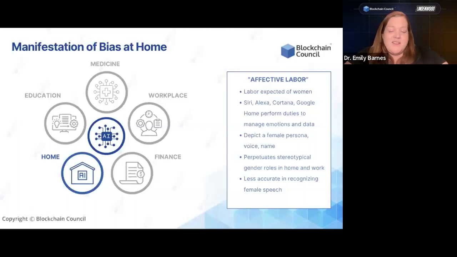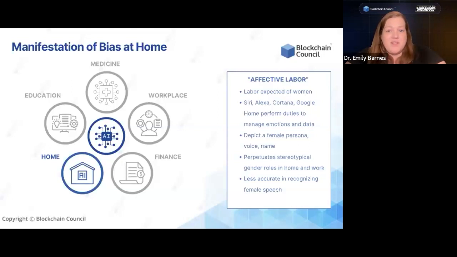A lot of what AIs in the house do is related to caring, listening, comforting and reassuring. For those of you who have an AI in your house, my AI will sing an I love you song to my kids if they say, hey Alexa, I love you. Then she'll sing a little song, or make jokes when they want to hear something funny. All of those things are related to what a domestic AI is supposed to be doing.